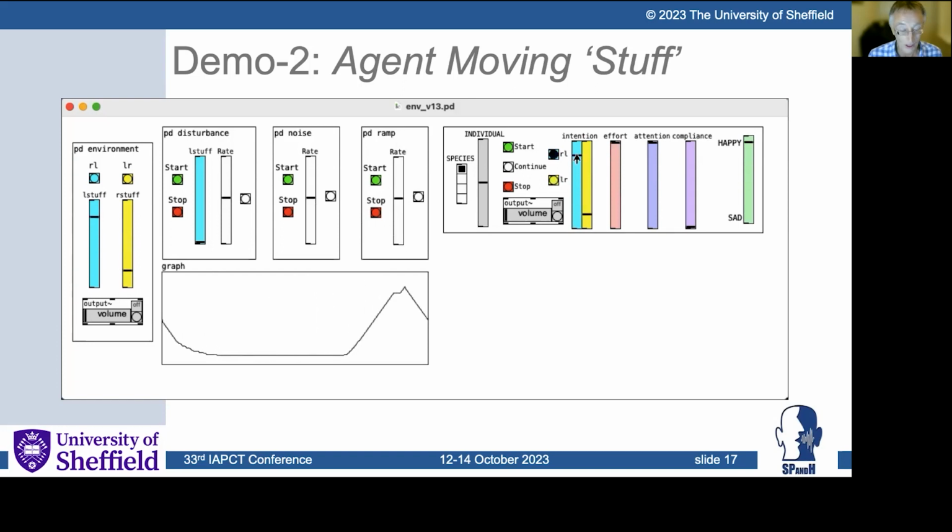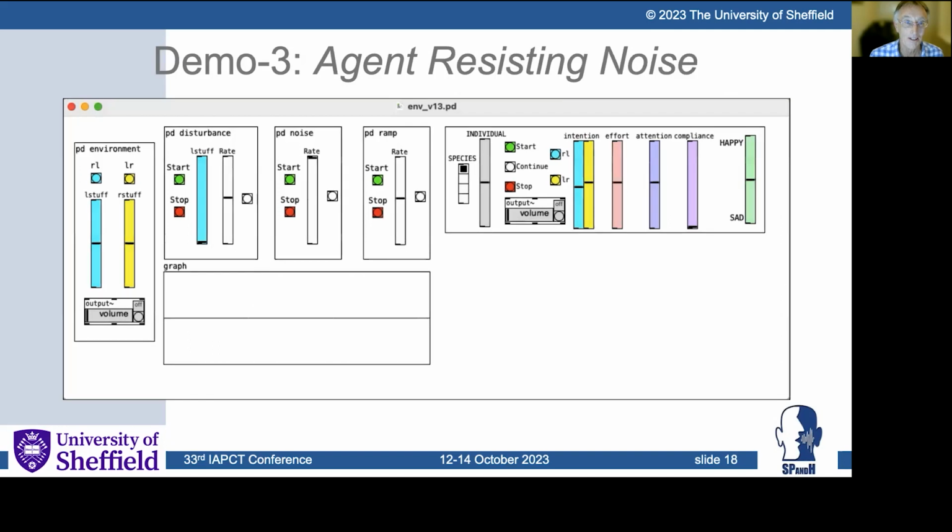So that, if you like, you can think of it as the loop gain, but it is actually just the sampling thing. Now I'm going to reduce the attention. So I've got full effort, but I'm not paying full attention. And the consequence now is we're getting oscillations, because in other words, this agent is working hard to achieve control, but it's not paying enough attention to what it's doing. And so there are delays now, and so there's oscillation in the environment. And if you noticed on the right-hand side, it was therefore not happy quite a lot of the time. Okay, so hopefully you're with me. There are 9 of these.